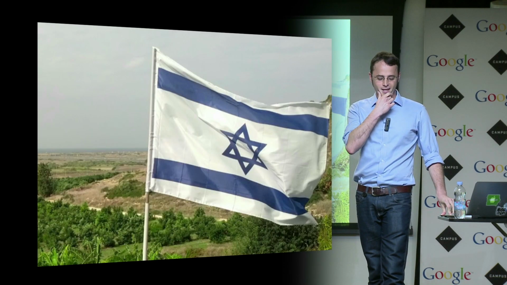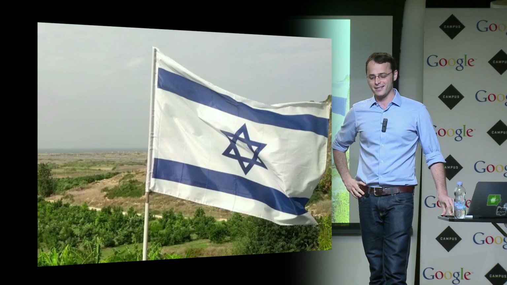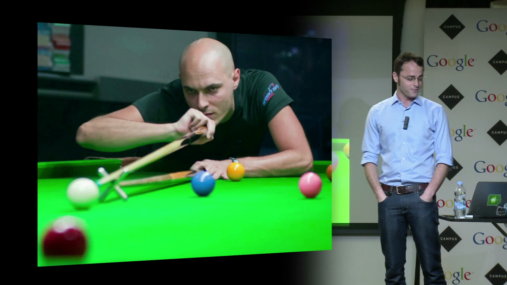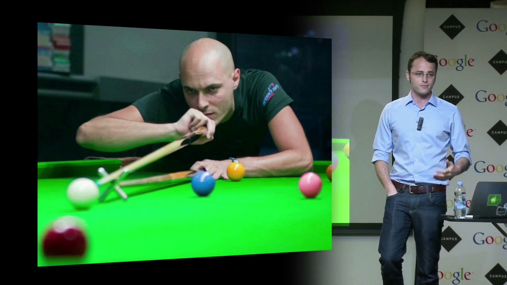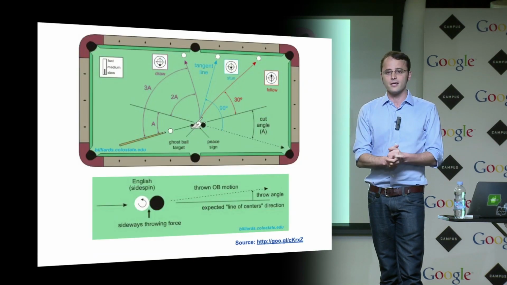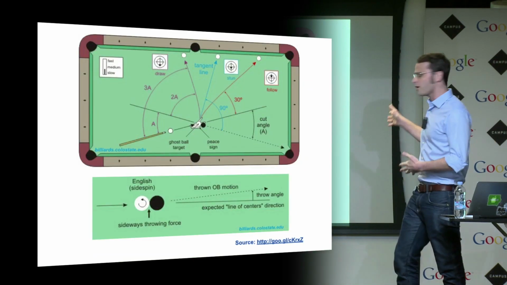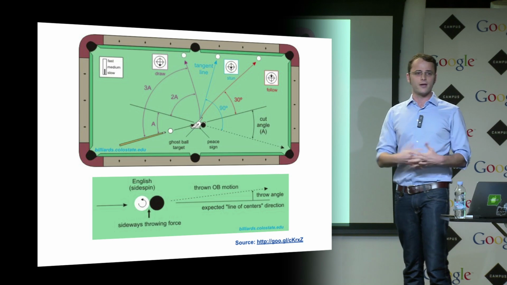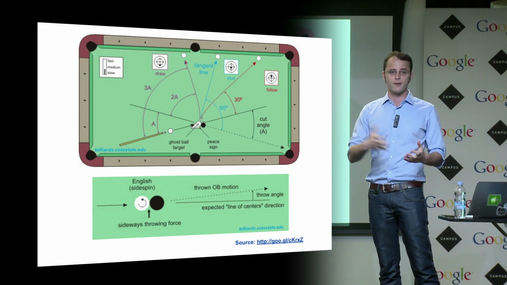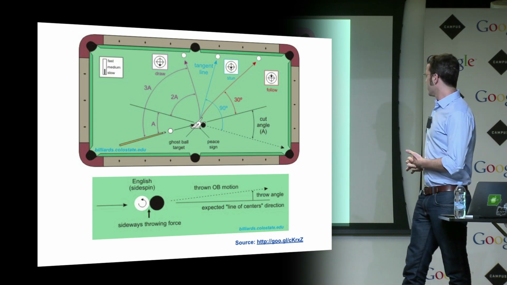So that's the way I thought about snooker, and then a new chapter started in my life. I moved to Israel, and I got married. And my brother-in-law, that's him, he's a professional snooker player. And lately he started teaching us how to play snooker. There are some amazing things in this game, and it's a very smart game, and you need a very special technique, and you need to understand the physics about the game and how to pocket balls.